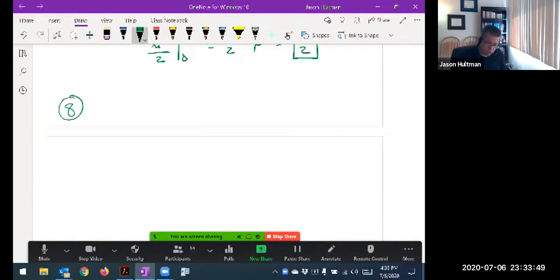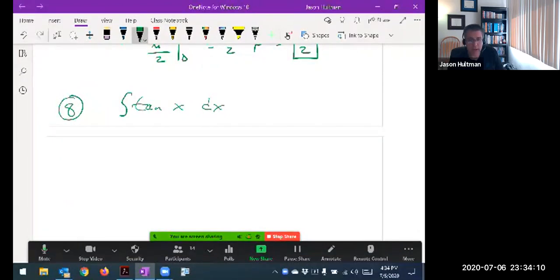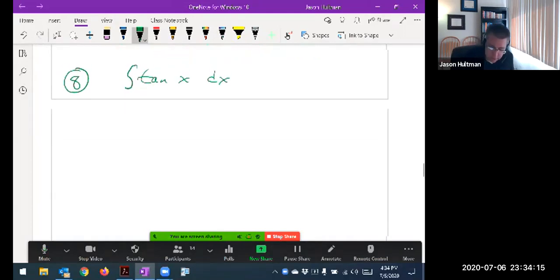Oh yes, we shall. Okay, the integral of tangent of x dx. Now, we could certainly look this up in a table of integrals if we really wanted to. But what's the fun in that? There's no fun in looking it up. Let's derive it by hand. That's the fun. Look it up in the table of integrals? I scoff at you. I laugh in your general direction. Okay, let's do this by hand.